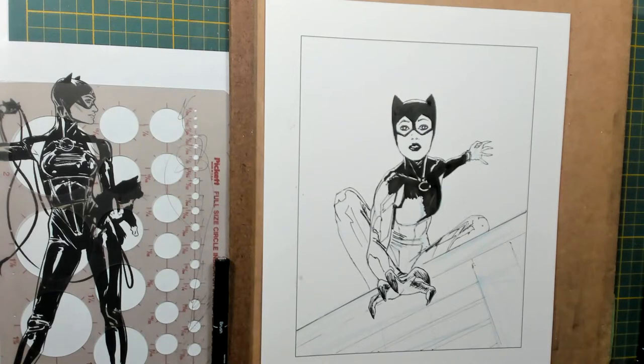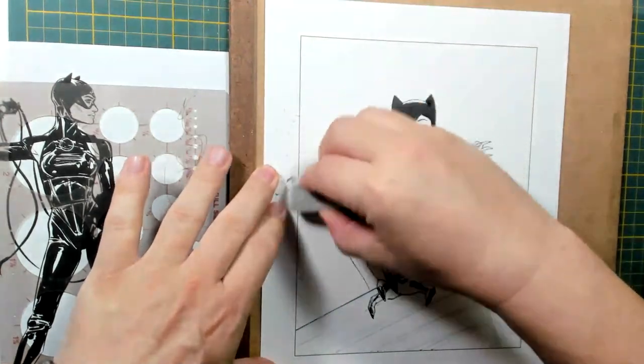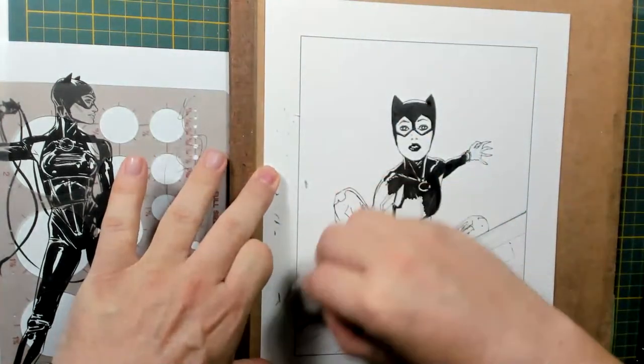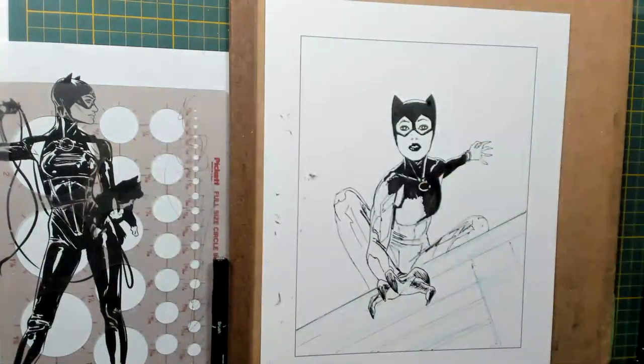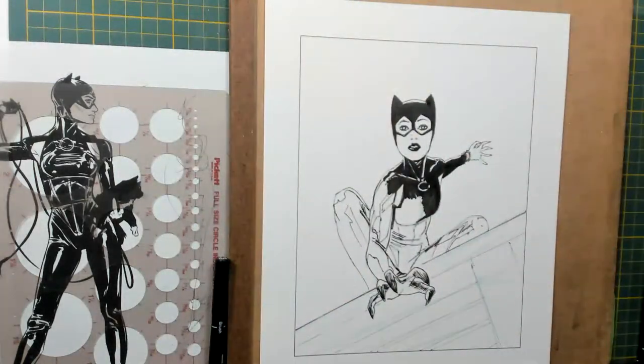Okay. See if these will erase a little bit. I'll probably have to touch up the stuff outside the border later. I can even use my electric eraser with its grindy bit to erase that. That might be something you guys would be interested in seeing.